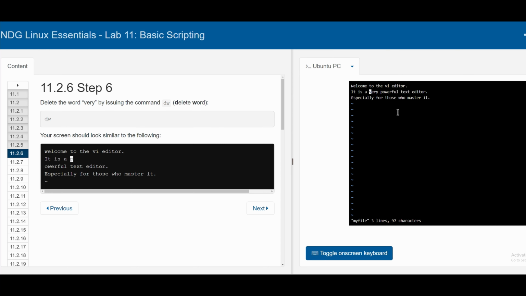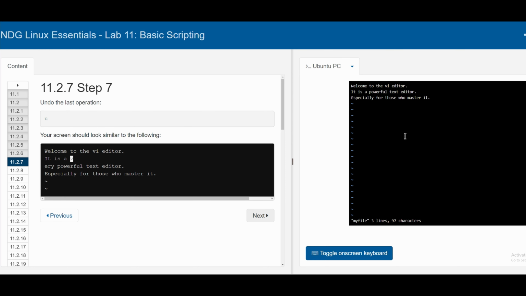If we want to delete a word, we would use the DW command. So we would just press DW, and then this deletes the word. We press the character D, and then the character W right after it. If we want to undo this delete, we will just press U, and this brings back our word, and then it tells us the change before and how long ago.